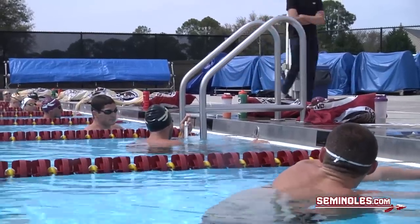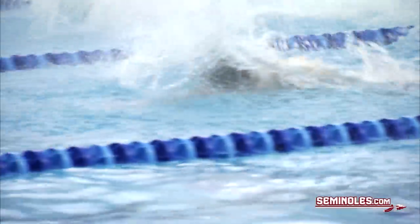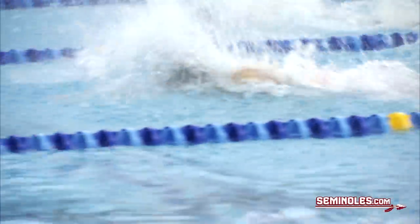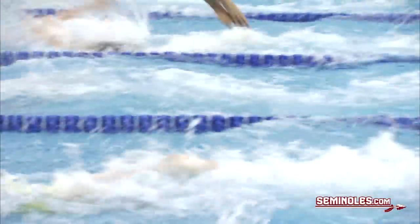Despite the fast-paced race, there is still a lot of strategy involved in how you stack the relay. My job is to get us as close to a lead or as much of a lead as possible. It's kind of just to have the fastest reaction time and get my hand to the wall first. Whatever lead he gets, because he's usually right up there at the top or right there with them, just kind of hang on and bring it in for David to hop into clean water and finish it off. Usually the third leg is where the weakest swimmer is.